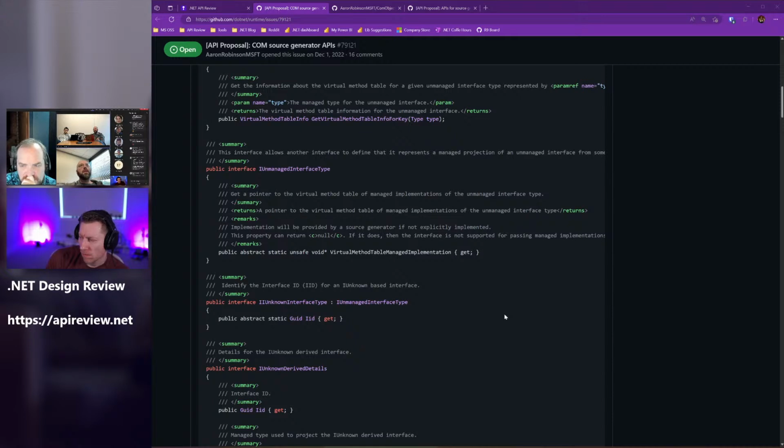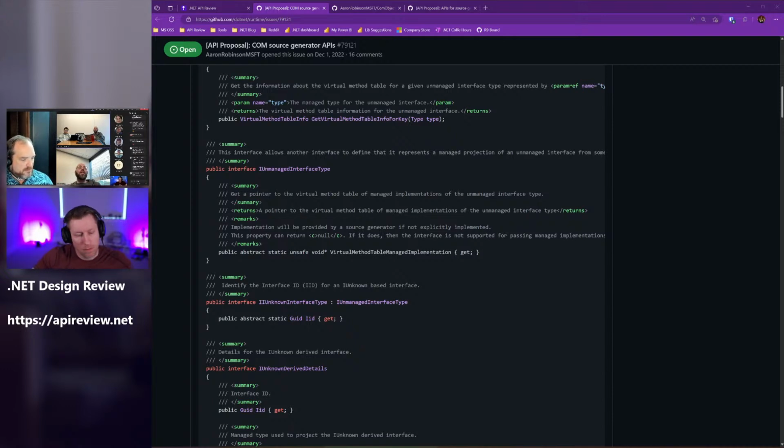Does that make sense? Yeah, I'm trying to understand who actually consumes this and what they do with the void star. This is handled by that transition layer from when you're about to marshal this managed object, this managed notion, down into the unmanaged world. And so this is, as Jeremy pointed out, implemented by the source generator and filled out.